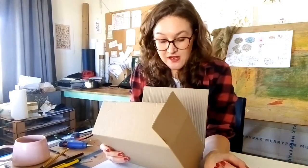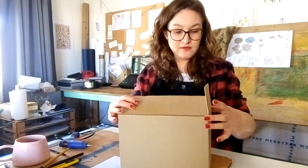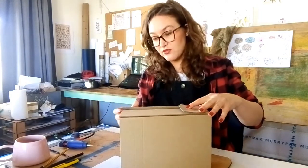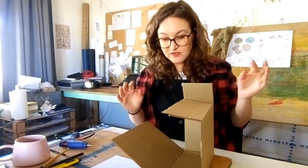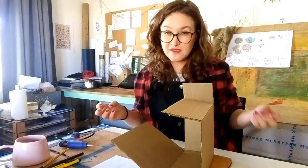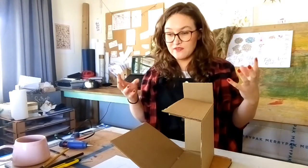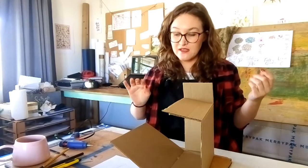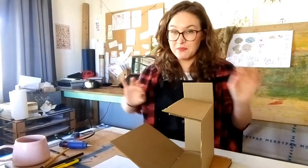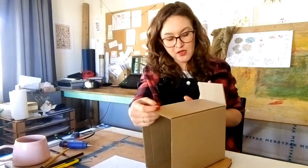Now, I suppose I need to get to work on, oh right, first off, I want to try and create a curved wall in the back here, just to give the illusion of a continuing space. Like it's not just an enclosed little unit in the bookshelf. I want to give the impression that the little library goes on, maybe behind the other books. So sort of like an infinity wall sort of thing.